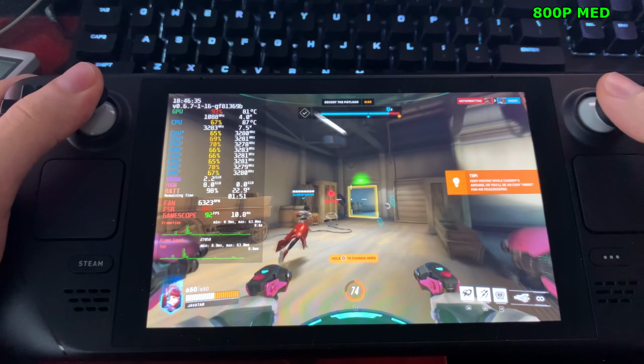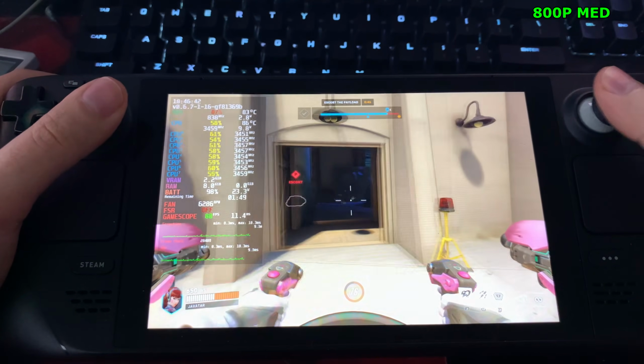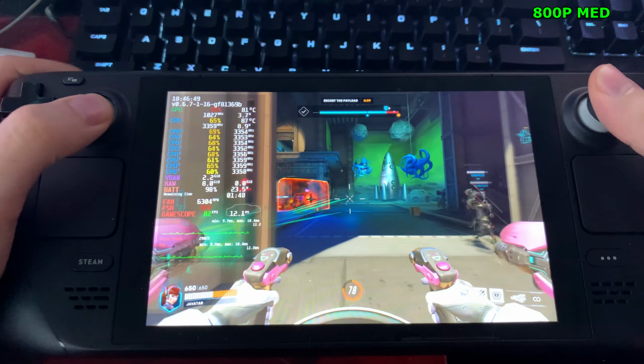And as you can see, we're getting 80 to 100 FPS at medium settings. The game is still stuttering here and there. It's not perfect. And it does get better as you play. But the stuttering never goes away. You'll always get some here and there. And yeah, but everything else works fine.